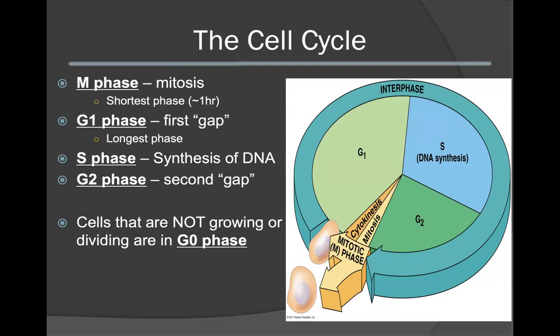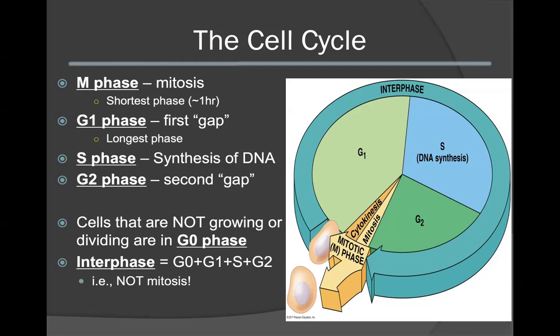Skin cells need to be replenished at a very high rate. So as a result, these cells are going to be entering into the cell cycle on a regular basis. So their time in the G0 phase is going to be limited. However, other cells, such as your neuron cells or brain cells, are going to be locked into the G0 phase for an extended period of time. They're not likely to divide, and so as a result, they're going to spend much of their lifespan in the G0 phase.